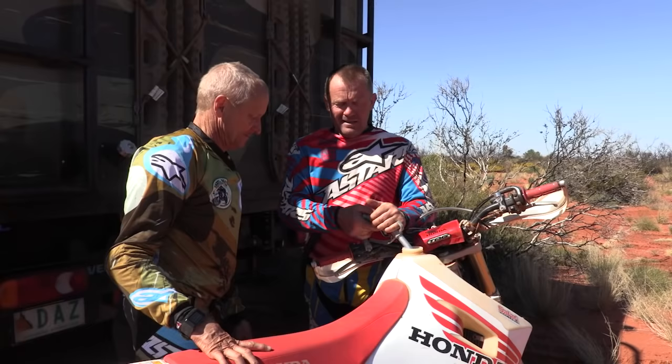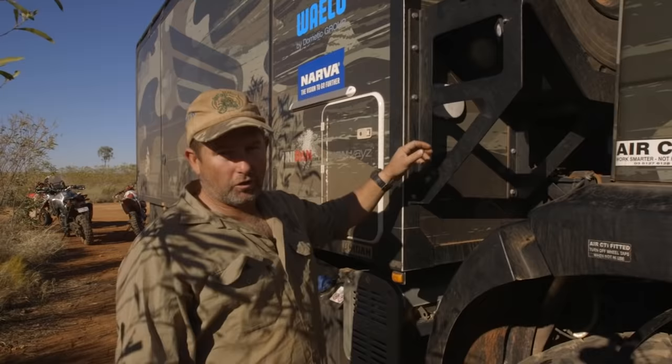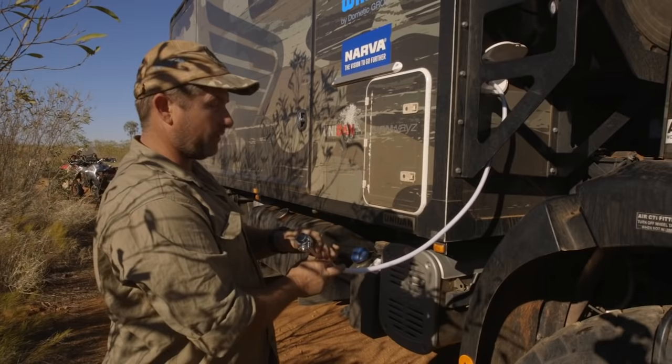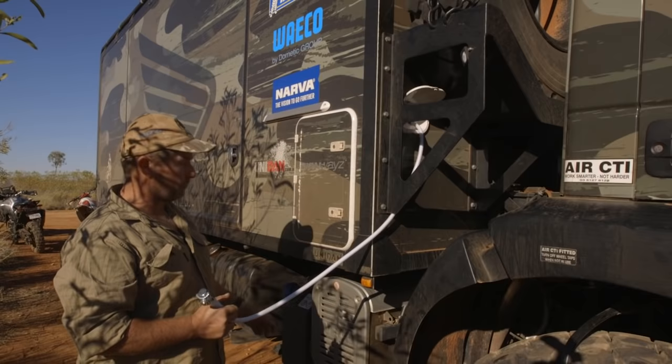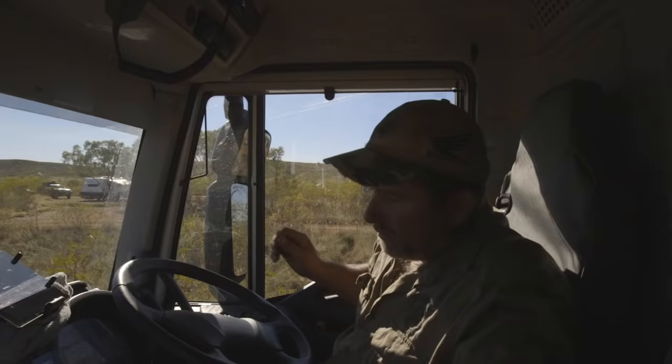We've got petrol for the motorbikes here and a big 600 litre tank for the truck. We've even got a hot water shower for the boys after a long ride — pull that open and pull her out. It's run on diesel, the same as the truck, so it's obviously very easy — we don't need any other fuels or gas to run it. The Waco Group make it, I think it's Dometic. It's basically just pre-set to the temperature. The boys love it.